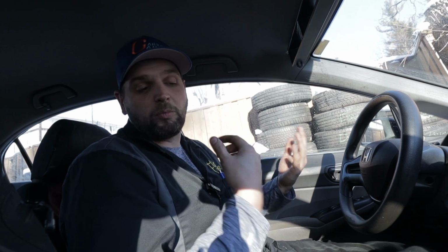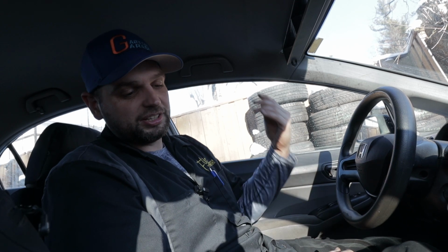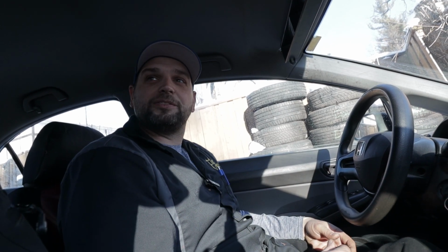So there you have it. Installing a new shift boot and a new shift knob on an 8th gen Civic. If you guys are doing this at home, it's pretty straightforward. This is one of the easiest mods you can do. And just by looking at it, we've completely changed the look of the interior. It is now worth at least what I paid for in materials more than what the car was before I started. So I'm happy with it. I really like how the light catches the cat. It's almost like it's glowing and floating there, eh, Nate? It has a really cool look to it.